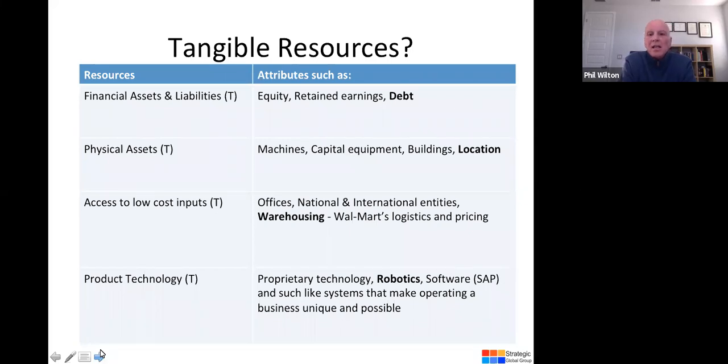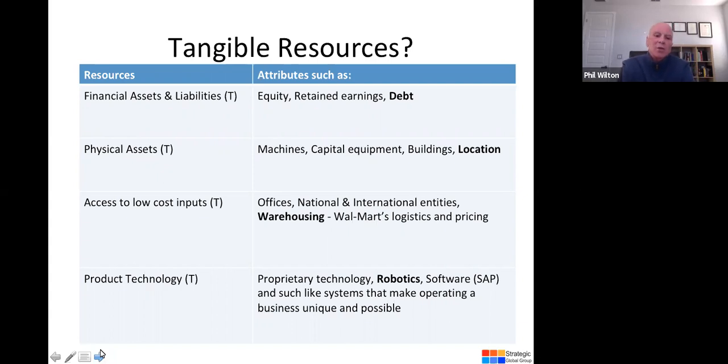Physical assets, they can be, as you see there, I'm not going to read verbatim from this, that highlighted the location. I'm sure some of you that have done some marketing know that location, location, location has been one of those famous sayings for quite some time. So it could be that wherever you're locating your business is a great asset for you.